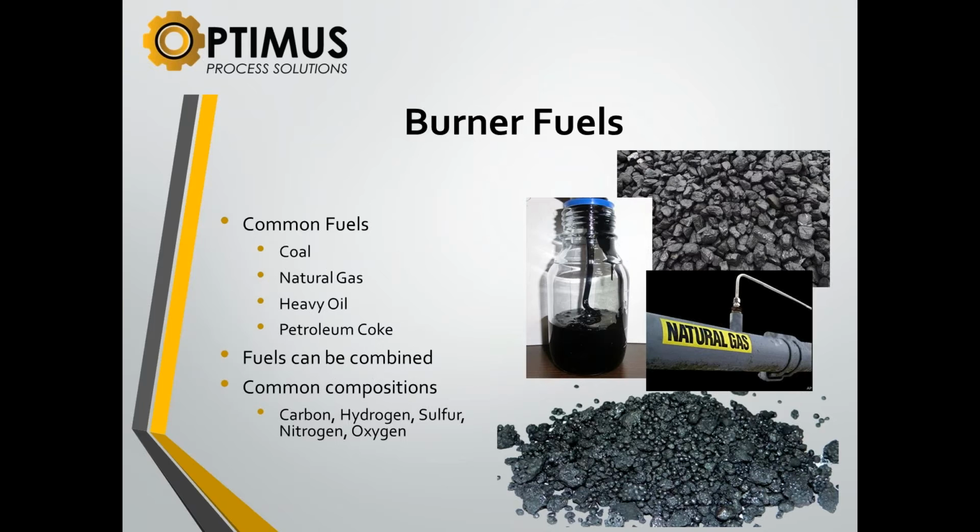Now, what kind of fuels? A common fuel is coal, natural gas, heavy oil, and petroleum coke. That's normally what's used in kilns. You can use those fuels in combination or as a single source. And once again, no matter what they are, they're carbon, hydrogen, sulfur, nitrogen, and oxygen.